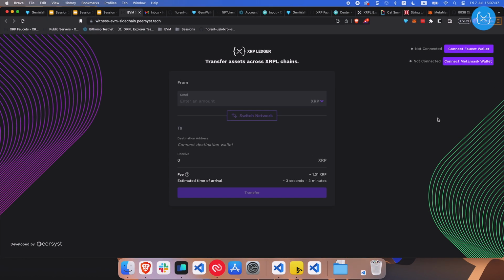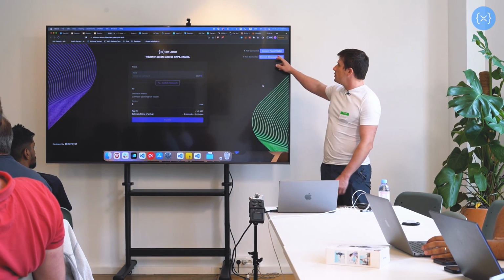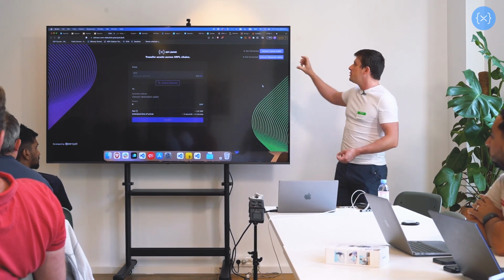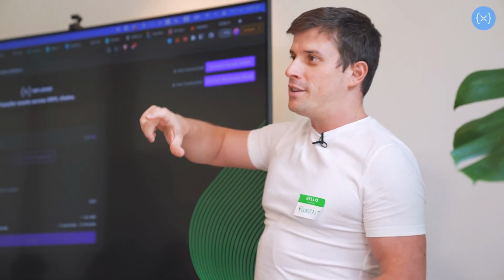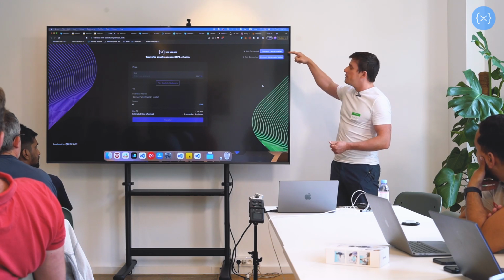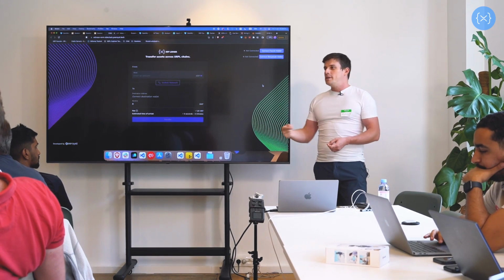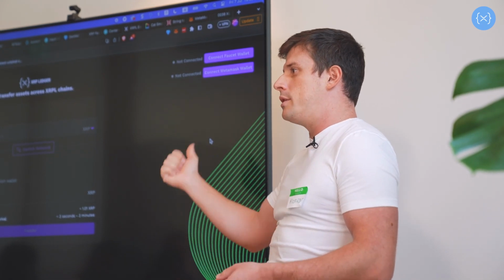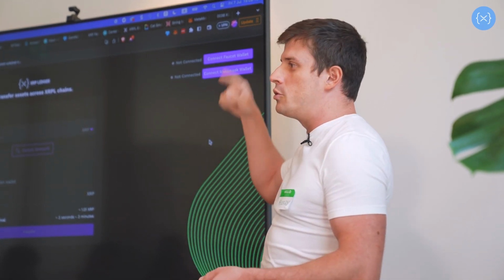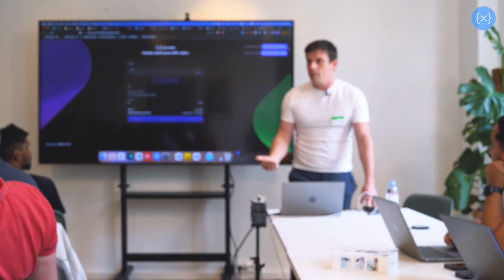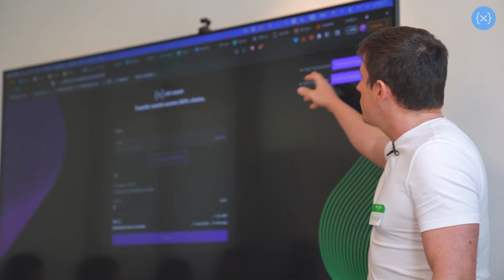Okay, so this is the interface. Usually when you have a Web3 app using Metamask, you have connect your wallet. So here we need to do 2 connections, one to the DevNet and one to the EVM sidechain using Metamask. The first one here, connect Faucet wallet, will be connecting to the DevNet, and that's an automatic process. We don't have to go to the Faucet page that I showed you earlier to generate credentials and put it there. In a previous version, that's what I had to do, but today they are doing it in the background. So if we click the Connect Faucet wallet on the top right, that should automatically create an account for us funded with 10,000 XRP.